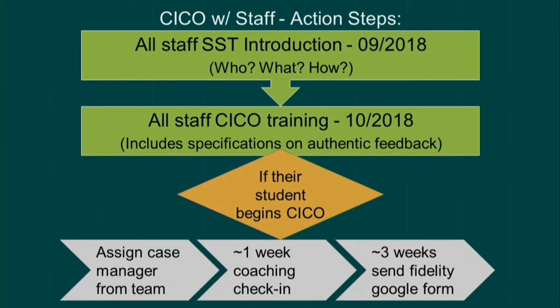So our plan as a secondary systems team with our whole staff is this. We noticed that we implemented Tier 1 back in 2011, and Tier 2 was 2014. We really don't think people have been trained on check and check out since 2014. So we're like, oh, okay, that's kind of a simple thing. We got to retrain. So our first thing is we got to retrain on what our team does. So in September, we're taking a chunk of the staff meeting, and we're training about our secondary systems team. Who's on it, so you know exactly if you need to consult with someone, who they are, what we do.